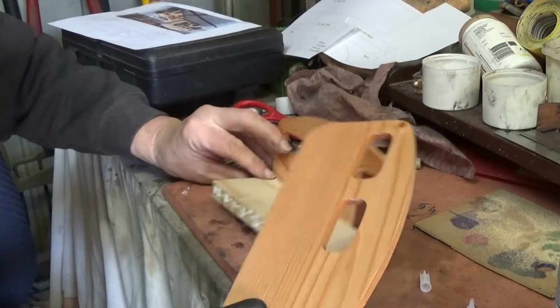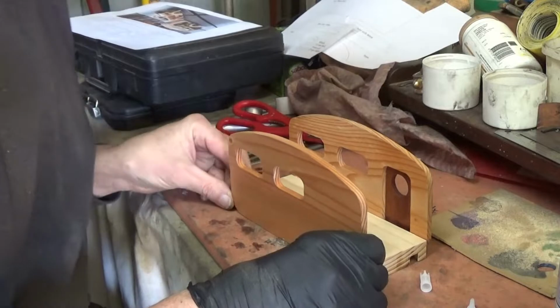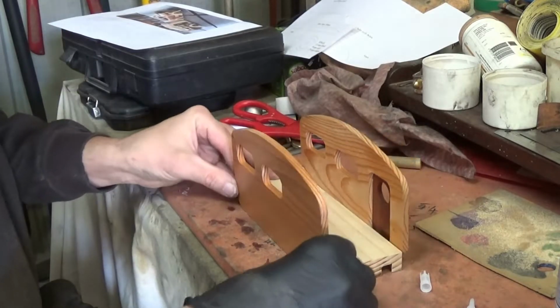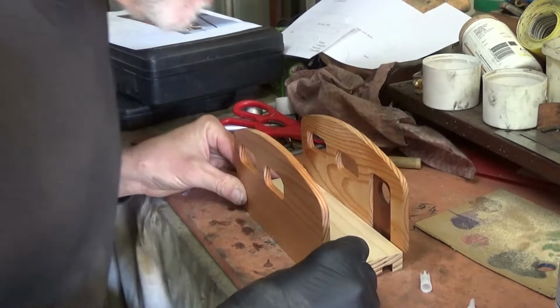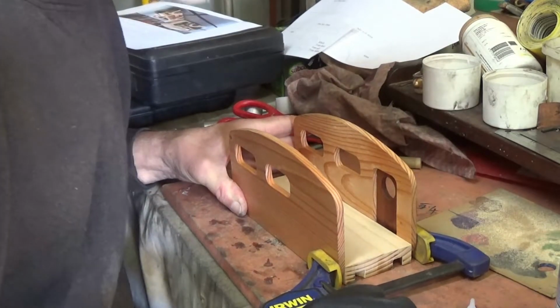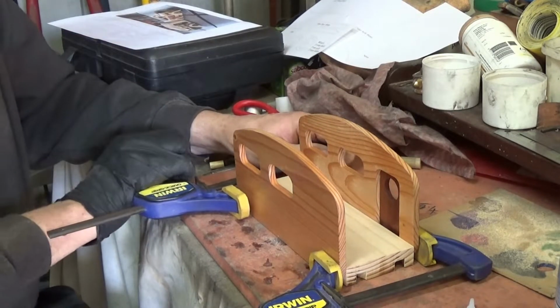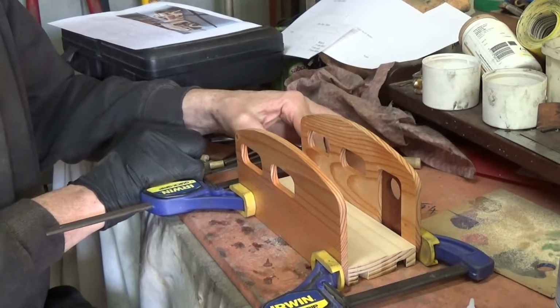With the sides cut out, I can now stick them to the base on both sides. Even though I'm using super glue with the wood glue, I still use clamps on this because I want that to be nice and strong and straight.